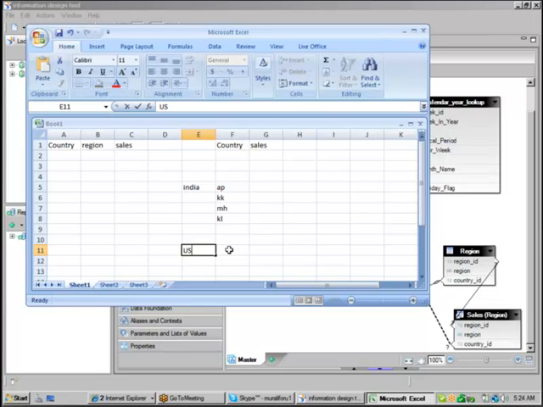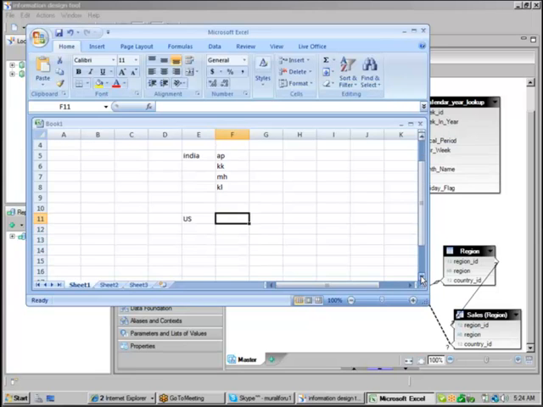I have US, with a lot of states, and I have UK, with a lot of states. When you see here, the country name is in the country table, and the region name is in the region table. But my customer is asking to display only India regions in the report, not US, not UK regions.